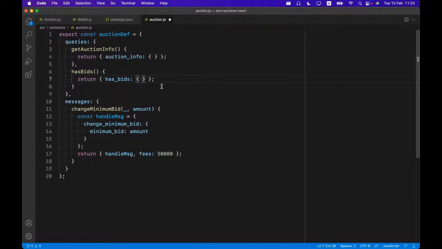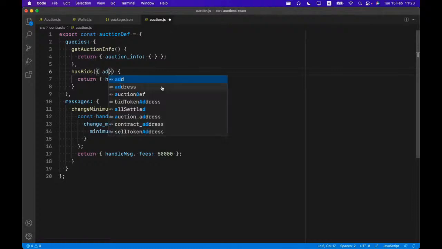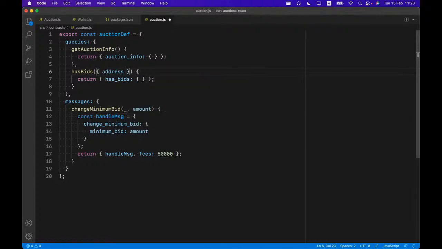So in this case, I'm going to use the context to get the address of the current account that is loaded through Keplr. The property of the context that has that is called address. And as you can see, I'm destructuring the address from the context directly.